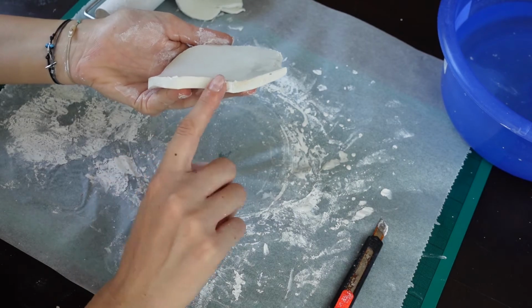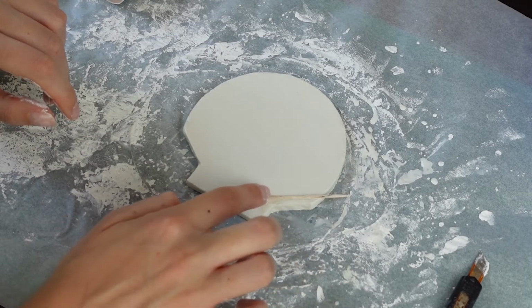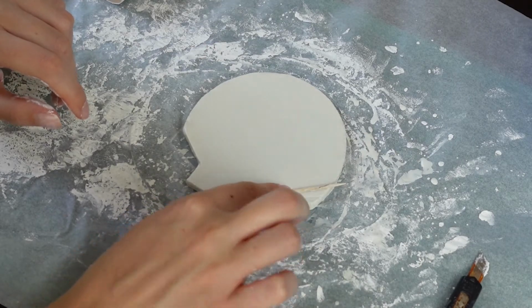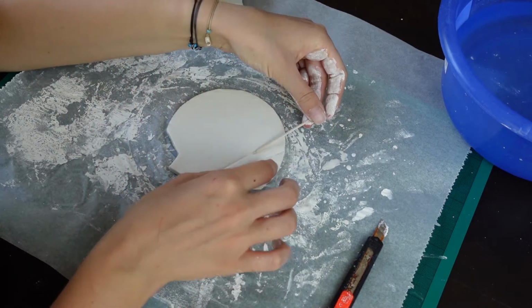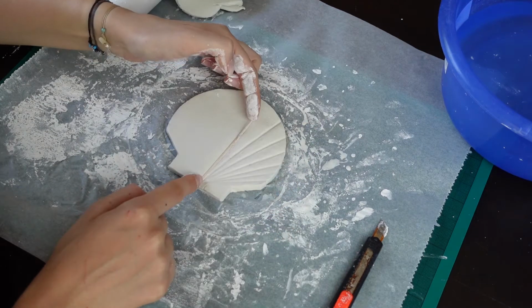And then by using the long edge of a toothpick, I created the stripes on the surface of the seashell. And to make sure they are even, I placed one edge of the toothpick on the center of the bottom of the dish and worked from right to left by pressing the toothpick in to create these ruffles. And I also wet the toothpick every once in a while so I don't remove any of the clay.